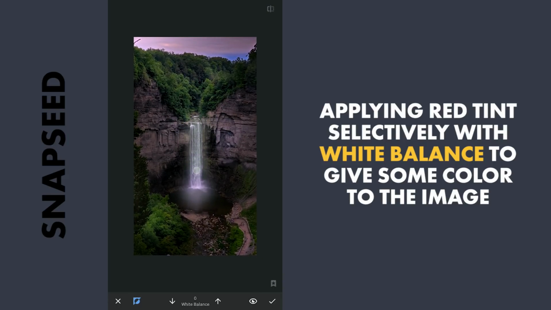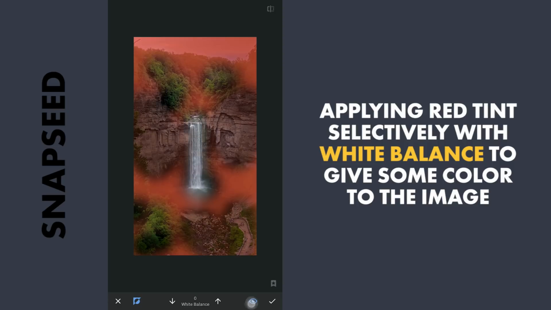Removing the tint on the waterfalls but keeping it a bit on these rocks. Also on the greens. Also giving the sky a complete reddish tint treatment.